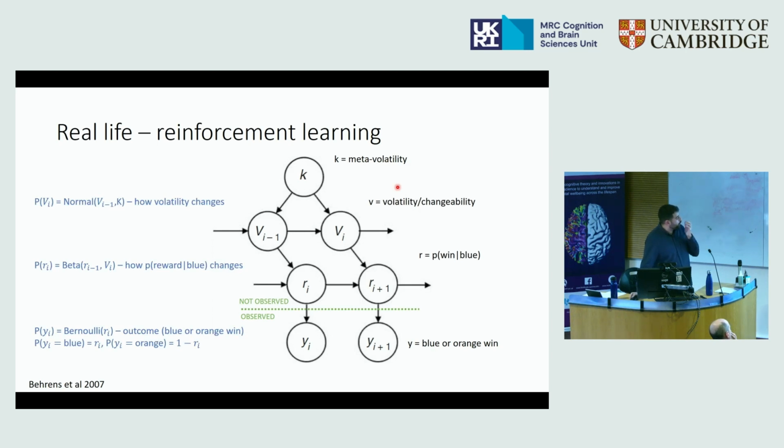And just to reinforce the coupling between these levels, the meta-changeability controls how the changeability changes. And then the changeability, in this case, controls the width of the beta distribution. The probability is going to be between 0 and 1, so we know we need a beta distribution. And the variance of that beta distribution is controlled by the variable in the layer above. And then to go from this R into outcomes, we need to do a weighted coin flip. So that's how we go from the lowest level hidden state to the outcomes.